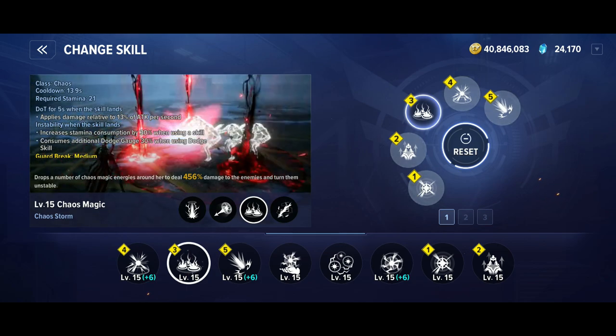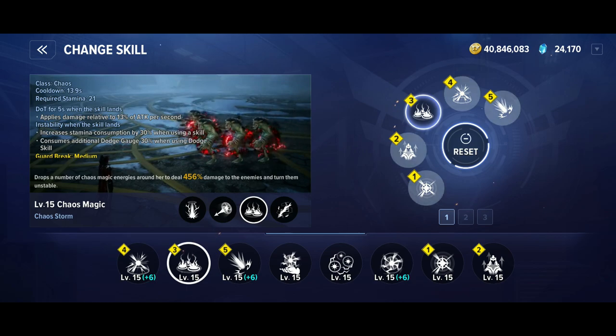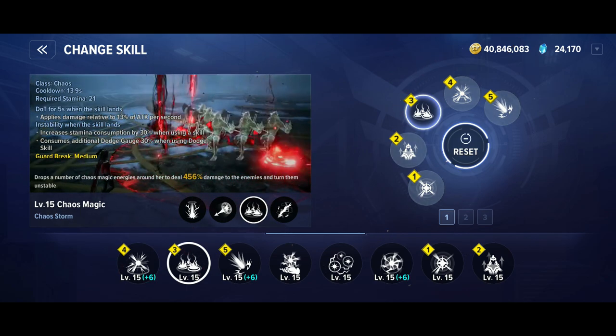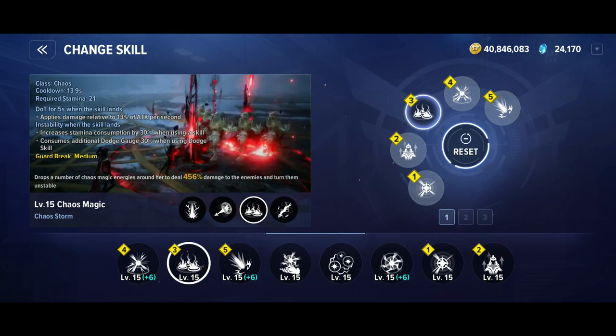We then have a Chaos class skill. It's down to you which one you use. The reason we use this is it synergizes really well with a specialization we have that allows us to get around 100% max damage rate, and then from that we can start proccing other specializations as well. So that's why we're using a Chaos skill.